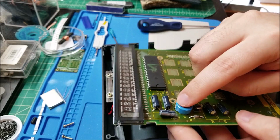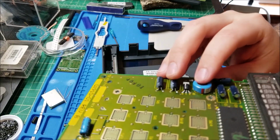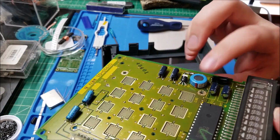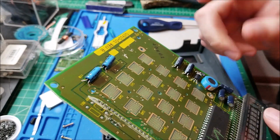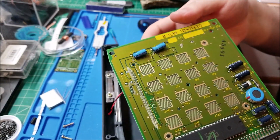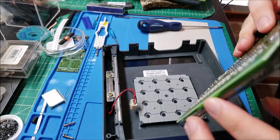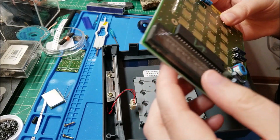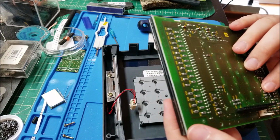We have the transformer, which is heat shrunk. That is CXF 0001 GCI 9524, so 24th week of 95 that was manufactured. We got some more caps there. And yeah, there's really not that much on this board. Just pretty much display, and that's it. And the VFD's kind of just flapping. I'm actually a little surprised. It's just the pins at the bottom that are holding it on.